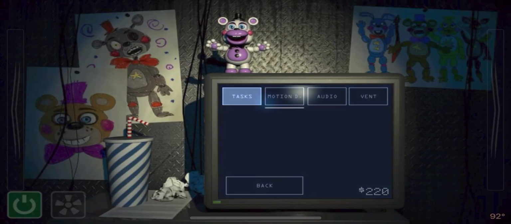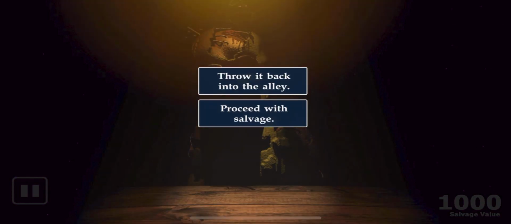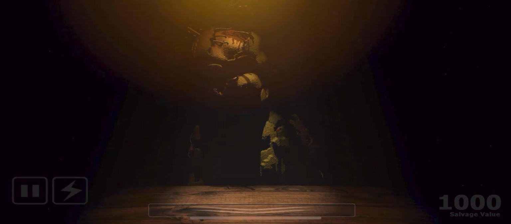I could just do my tasks and look at that side again. Yeah, so once you finish all your tasks, just log out, and we're on to the salvage stage. You can see that only took me like 3 minutes, not too big of a deal. For your first power-up, I would recommend getting the 2x printer, just because that one's the most annoying.